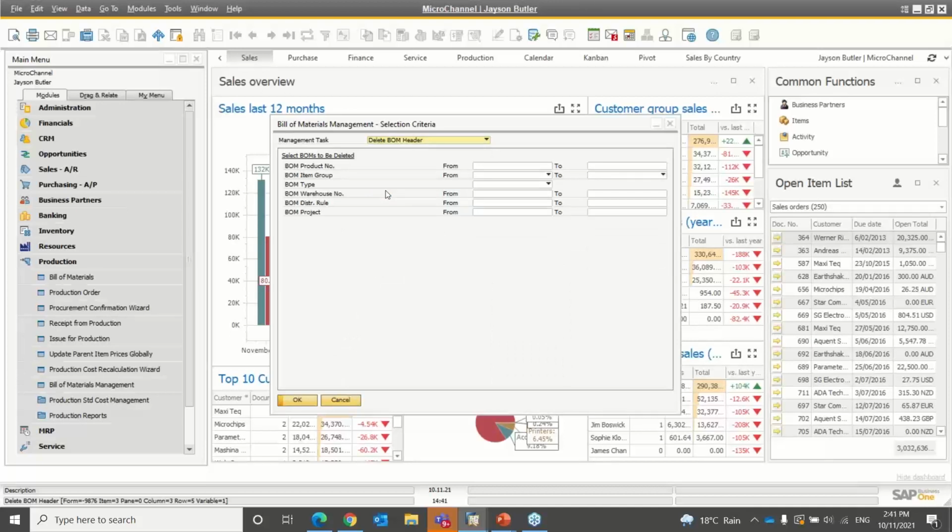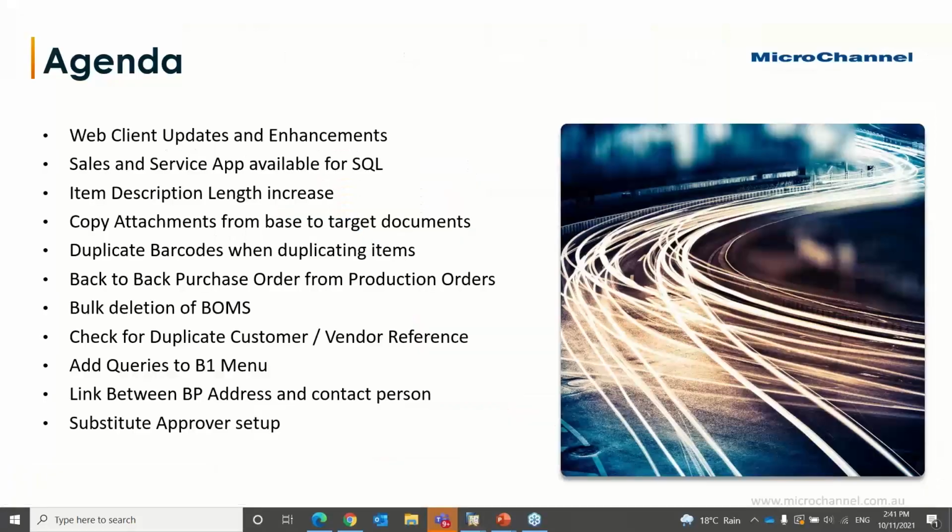Do treat this one carefully, because it will go in and just do a bulk deletion without giving you an option to see what it's going to do. If you're not sure of what selection criteria you should be using, please do this in a test system first before you start doing bulk updates, because there's no easy way of rolling back once you've done it.